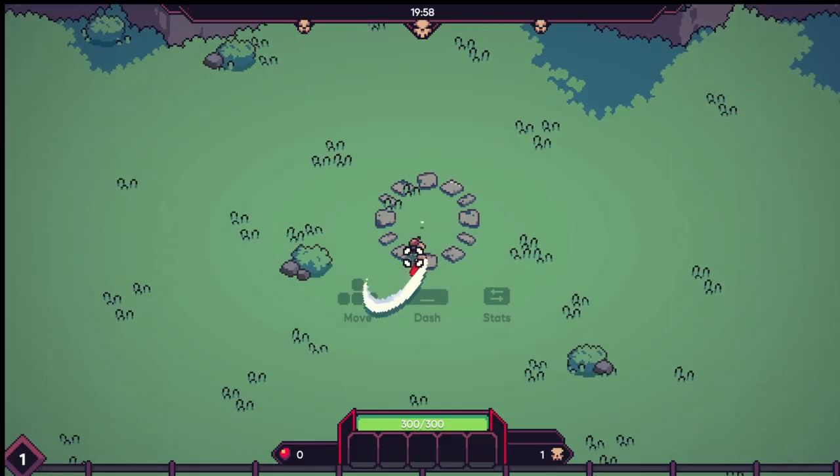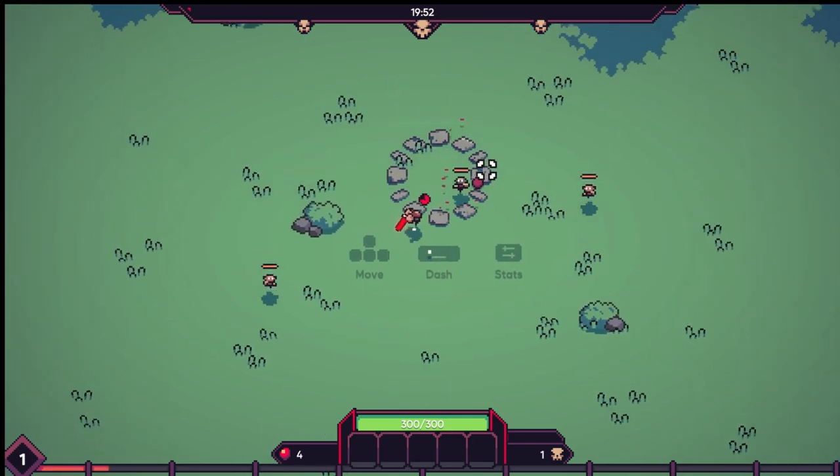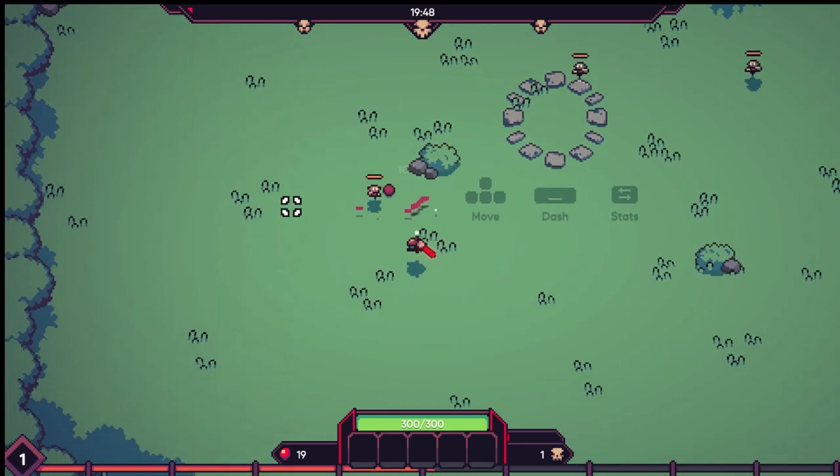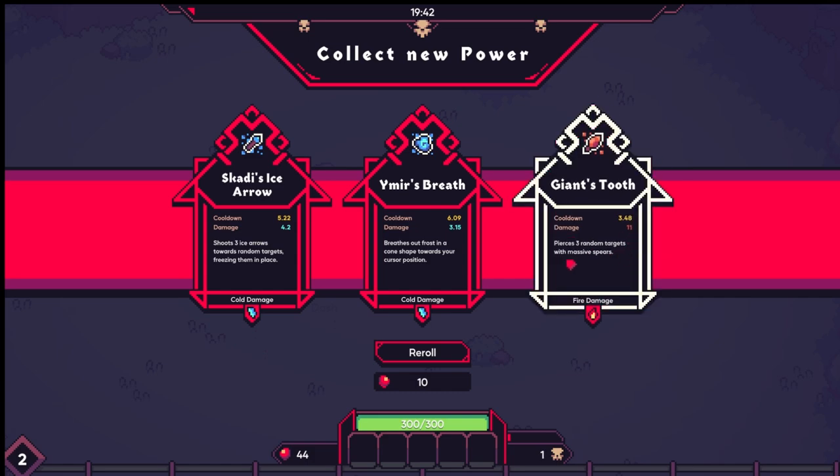And let's go. So we're looking for fire abilities, and anything that's fire, to be honest. The controls are pretty simple. WASD to move, dash, and auto attacks into wherever your mouse is pointing. Okay, so this is good. We start off with a Giant's Tooth. Pierces three random targets with massive spears.